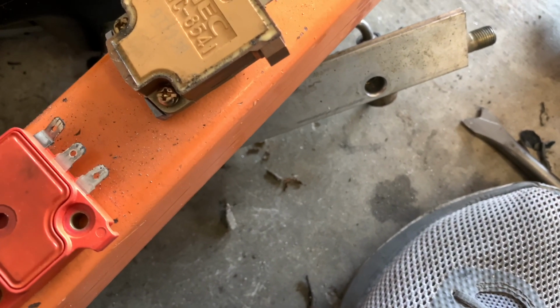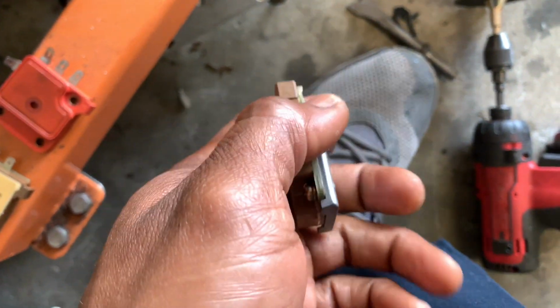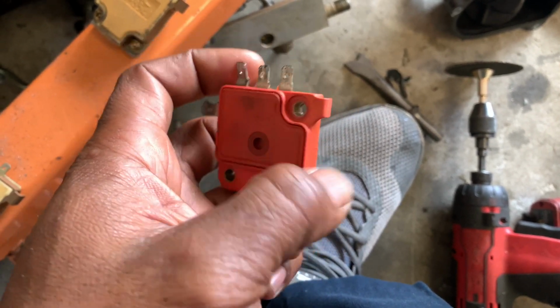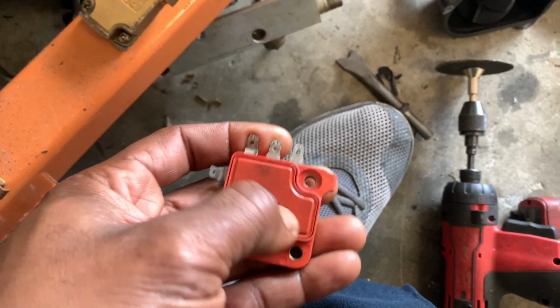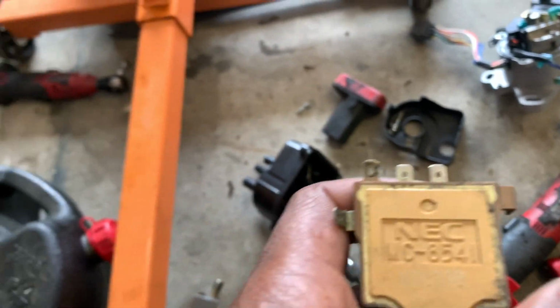Now, the ones that you see with the NEC on them usually come out of a CRV or something like that, and these usually come out of Civics or Integras. This is an aftermarket one here. It's usually a Hitachi, and it'll be printed on there. This is an OEM brand, NEC, which I think OKI and a few others make. I had to do a little research.